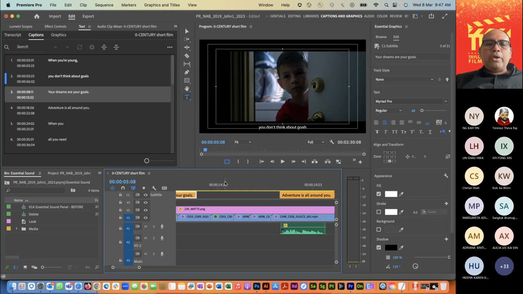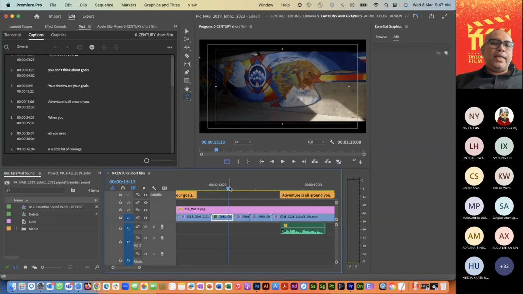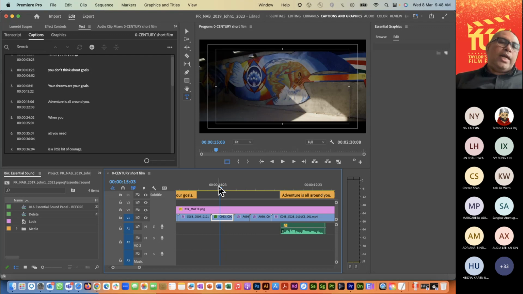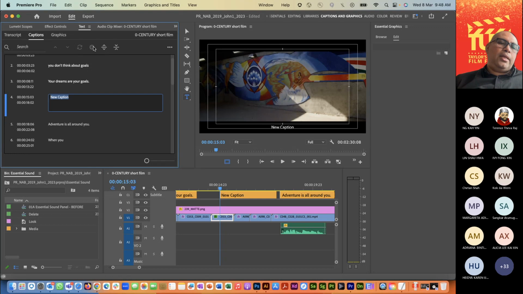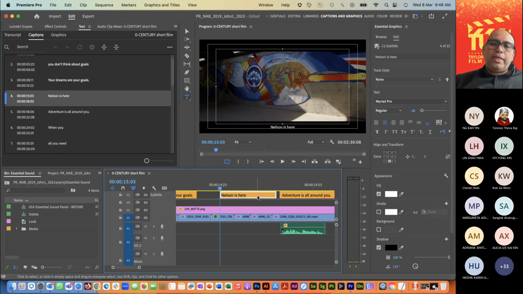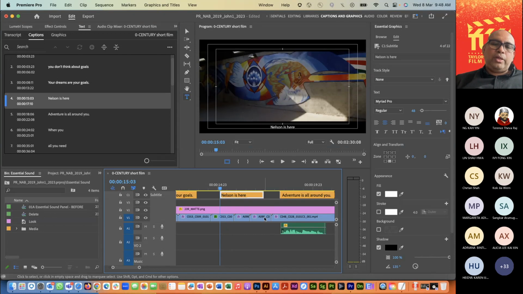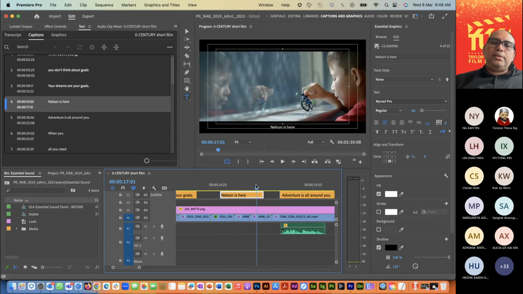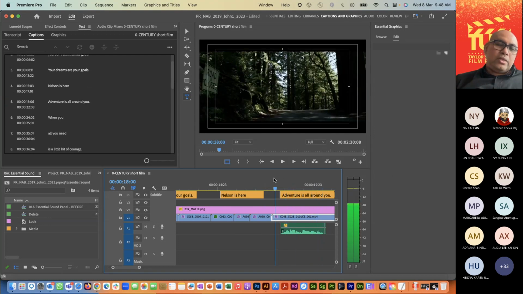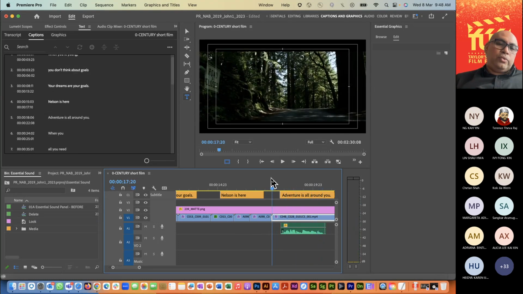Now, at any given point of time, if you want to add anything, and if it has forgotten to add any of the text, then you can just click on the text part and then say, Hassan is here, and there you go. So I have that, and I can trim the in and out point as well. So you have all the subtitles that can be done, and it is here. So it's very easy for you to keep track of those things as well.